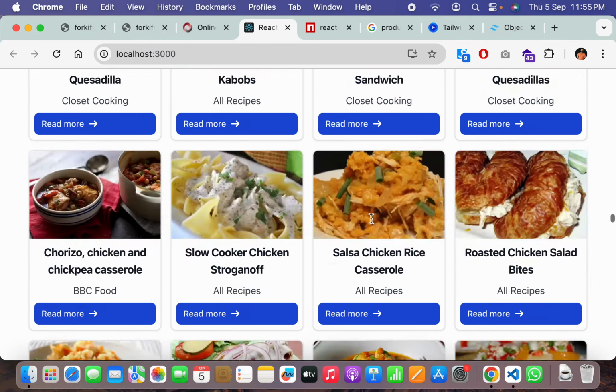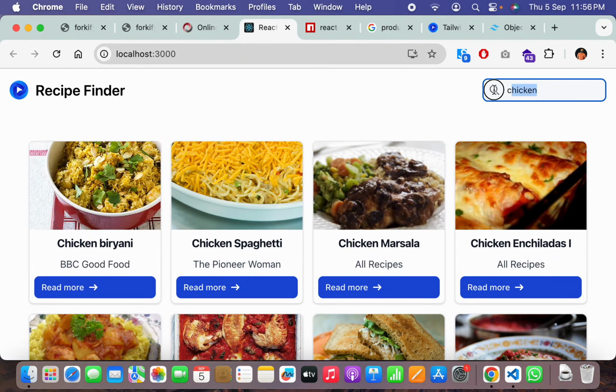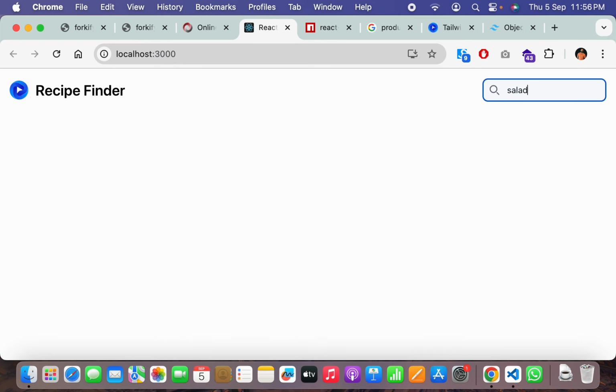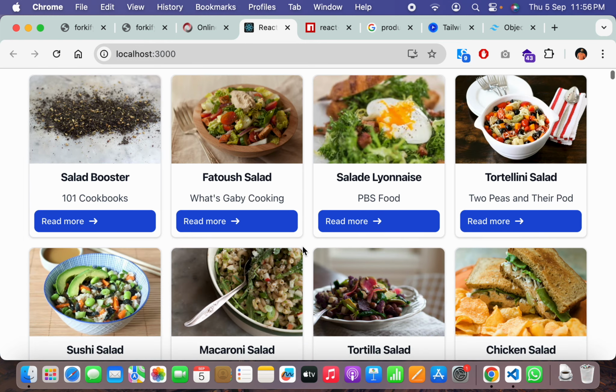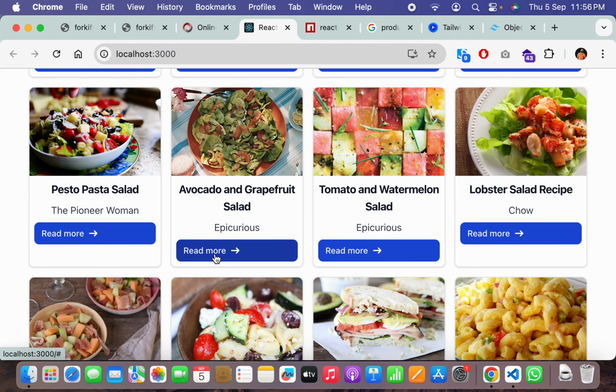Okay, so all your chicken recipes are appearing, and you can implement pagination also. Let's go to salad and check salads as well. You guys can see your salads are appearing here as well, and read more will take you to the next page. So read more and the next page, I believe we will be coming up in the next tutorial, and I will be sharing with you a recap of this tutorial and read more in the coming tutorial. I hope you guys understand it.